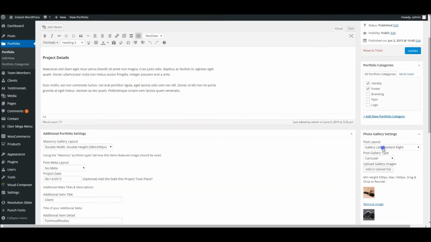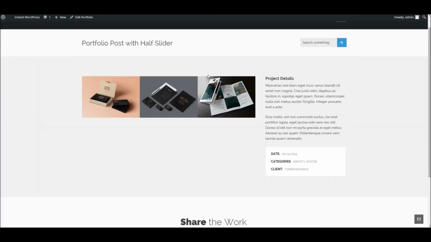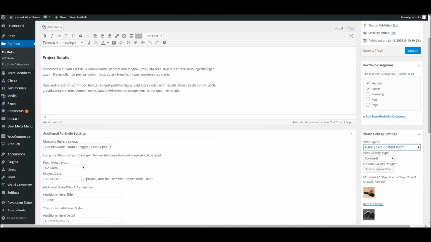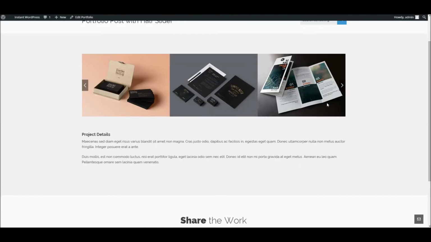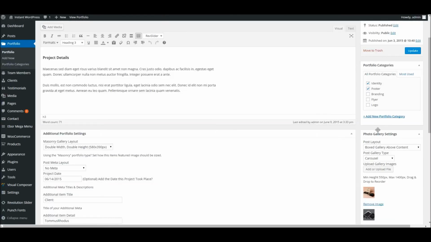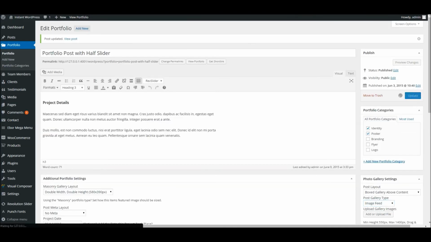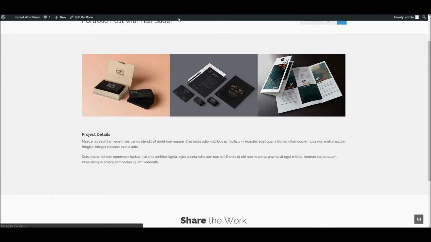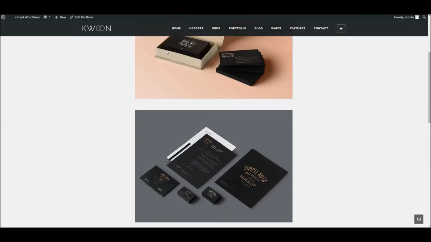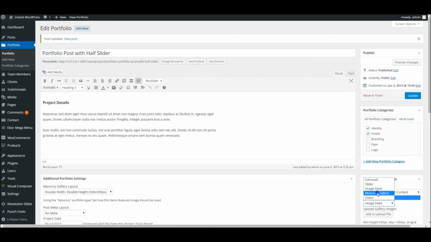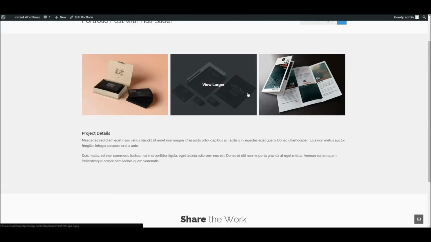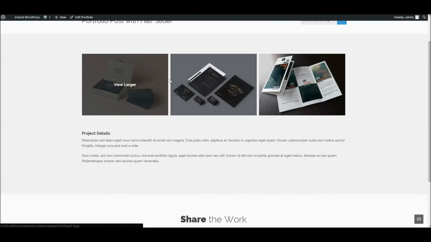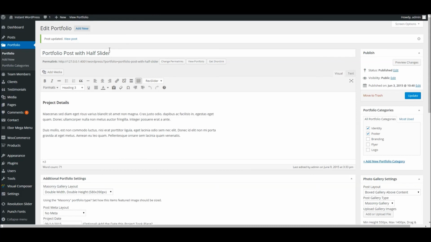And again, the same options here will completely apply. So if, for instance, that looks a bit small to you and you'd like that above the content, not a problem. You just simply select whichever layout you'd want to get the gallery above, and voila, in seconds you've got exactly the portfolio you wanted. If we just take a quick preview of what the other options look like, we've got the image feed, which just reels off all the images you've added one by one, and the Masonry gallery. If we had a few more images, that probably would have a bit more of an impact, but you can see what I mean. We've completely changed the appearance of the item.